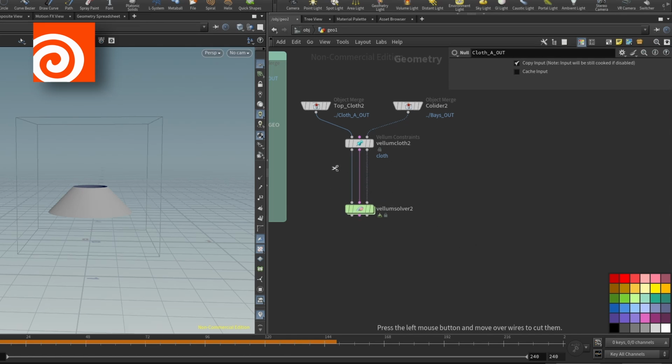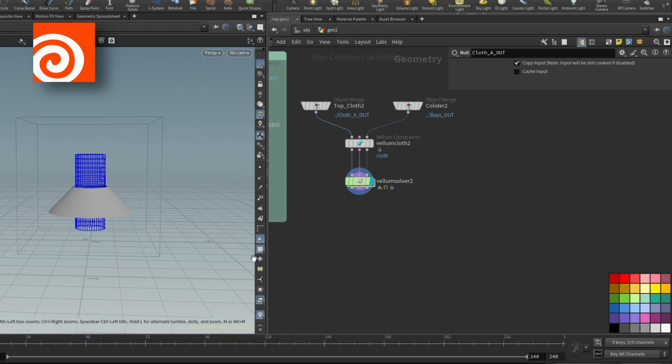I'm going to hold down Y on my keyboard so I can cut these off, and hold down J and then reconnect them. Very comfortable. These are just basic shortcuts that you should all be aware of. So I'm just going to choose my Vellum here, and now when I press on it, you can see the collider object and you can see the simulated object. So if I now press play, you can see it'll just fall to its doom right there.